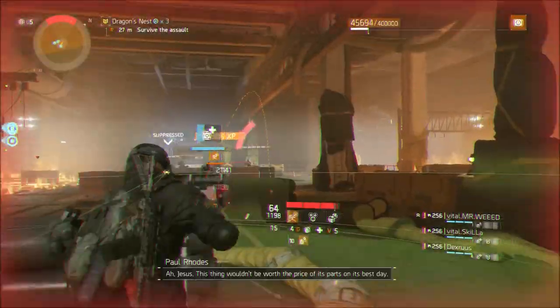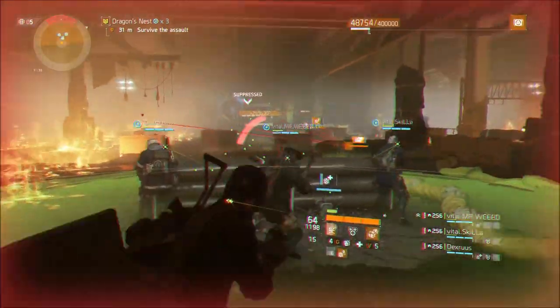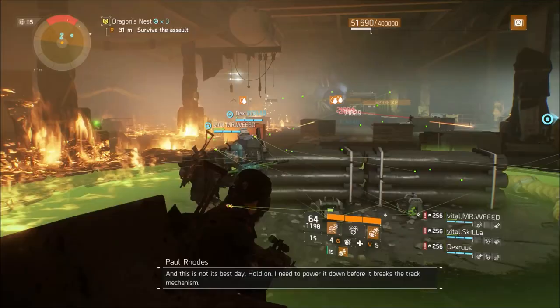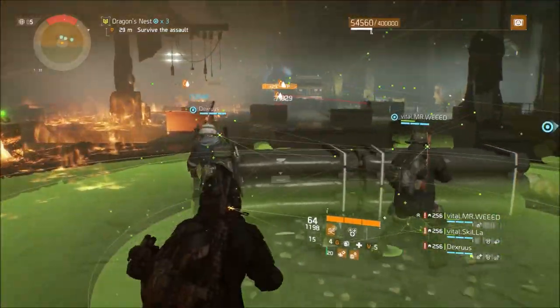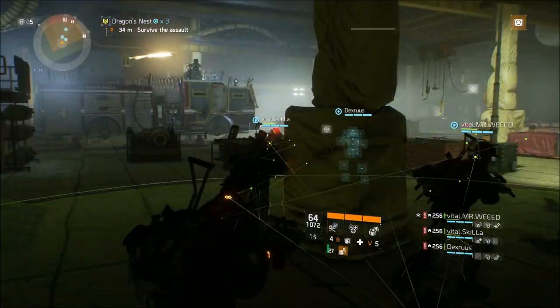So I've seen a lot of people have trouble with fire on this, so I thought I'd do this little video to show you how to get out of the fire. Obviously, you don't want to be doing the mission over in this corner. You want to go to the back left over here.